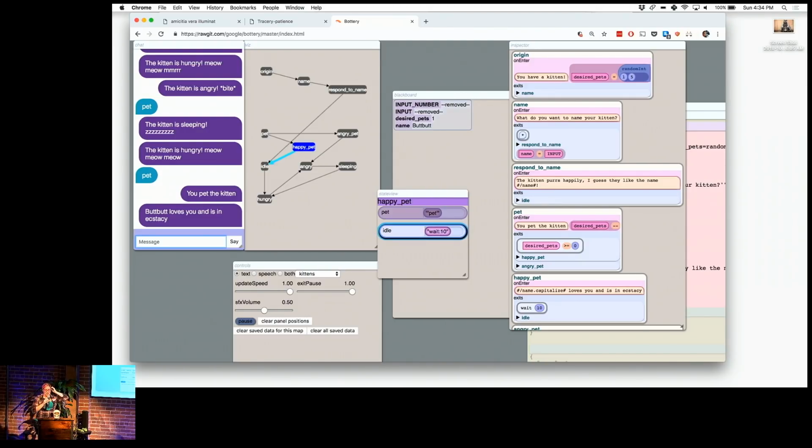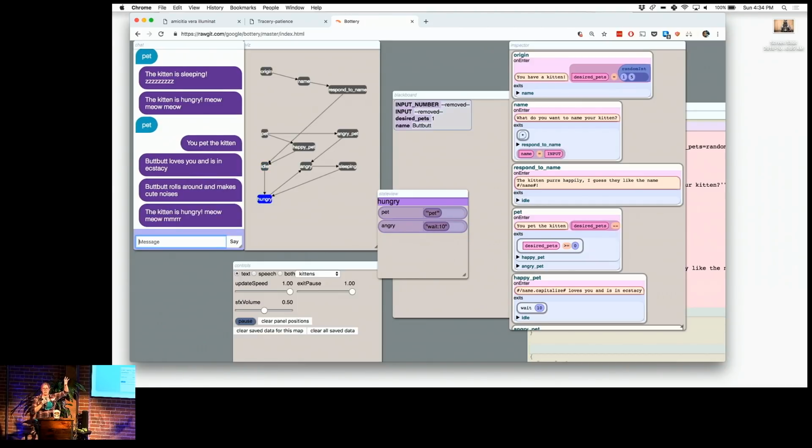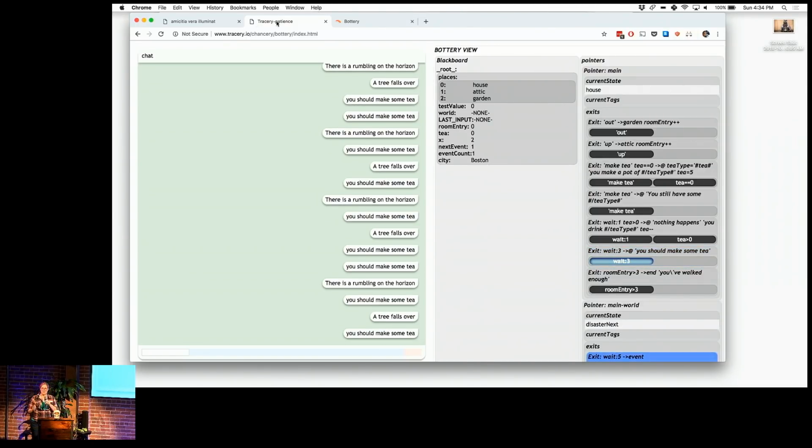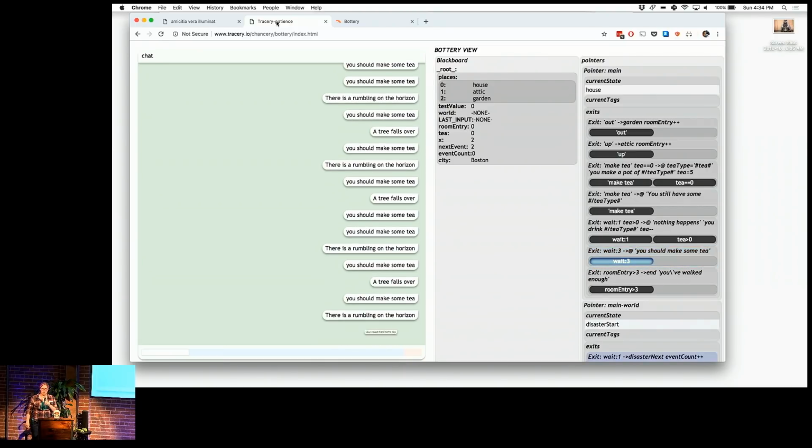So the idea here is you have a state machine, but you also have an internal blackboard that's getting set up. I've been making a lot of iterations of this. I just keep rewriting it every 6 months since it got open source, trying to make it into something that people could actually use.